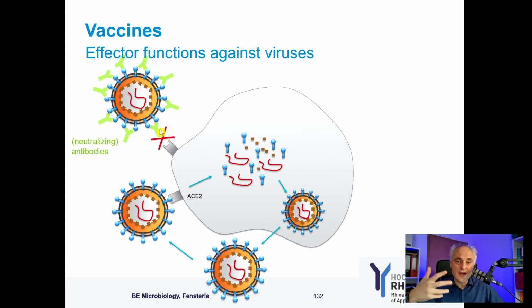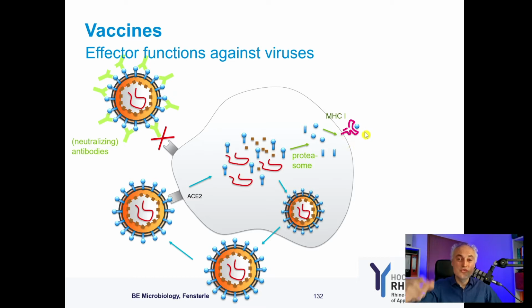However, if you have an ongoing infection, then obviously these antibodies are of no use. The virus is in the cell. So if you want to get rid of an ongoing infection, antibodies are not enough. You also need to take care of the infected cells. And now what happens in the cells is, for example, this spike protein. These proteins are cleaved via the proteasome and then presented on the surface of the cells.